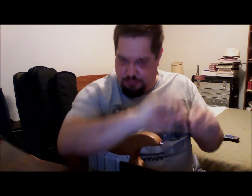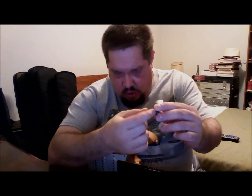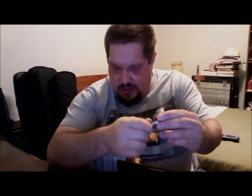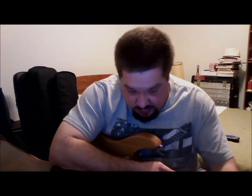It was the A string, and as I was turning it, it just got super hard and then just snapped. I was like, what? It wasn't loose, it just bound up in here somehow and then snapped, and all of that weld right around here just came right apart. So that is, in 20 years, the only problem I've ever had with the Yamaha Pacifica.